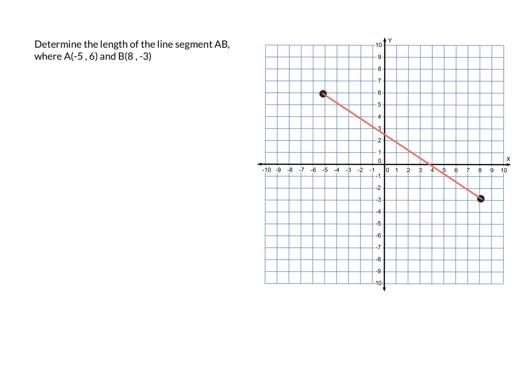Alright everyone, I'm going to make a video today to help you determine the length of a line segment graphically. So to start, I pre-plotted my points. That's my point A right there at -5, 6, and there's my point B at 8, 3. I pre-plotted those because it's a pain to do it on the iPad. I can label them real quick if you'd like.